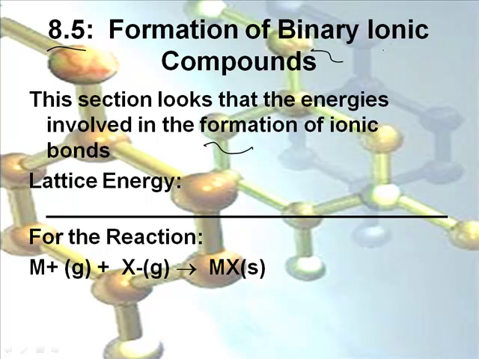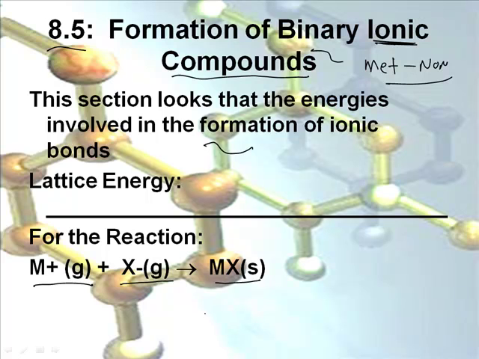All right, we're talking about how we form ionic compounds. So in that whole chart about different types of bonds, we're going to focus now for a little bit on ionic compounds. Now, recall, ionic bonds is a bond between a metal and a nonmetal. And we're going to look at the energies associated with this. There's this new thing that you haven't learned about. It's called the lattice energy. And that's the energy that's found in a lattice. It is the reaction of the metal in the gaseous state plus the anion in the gaseous state to make the metal.